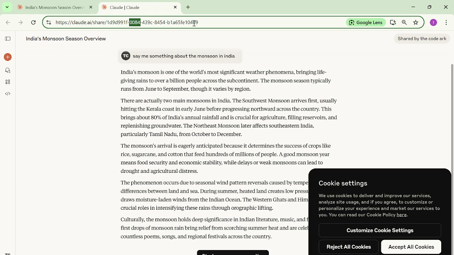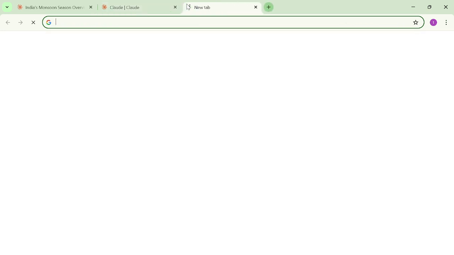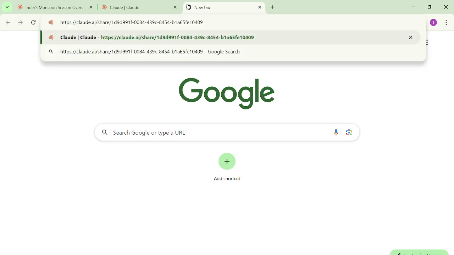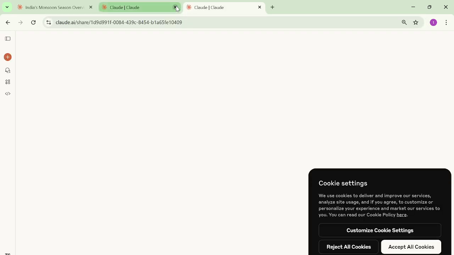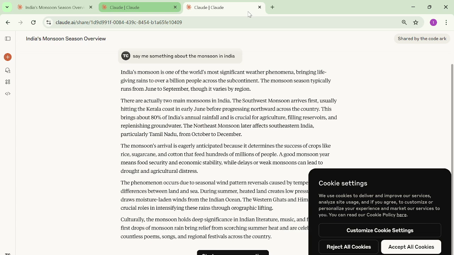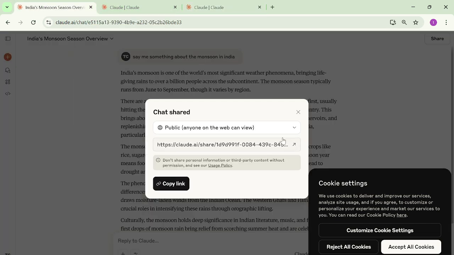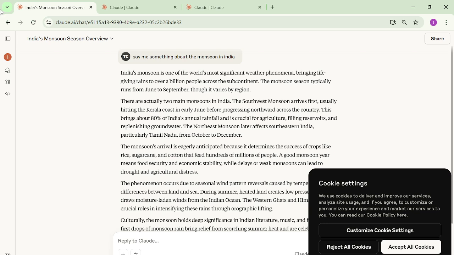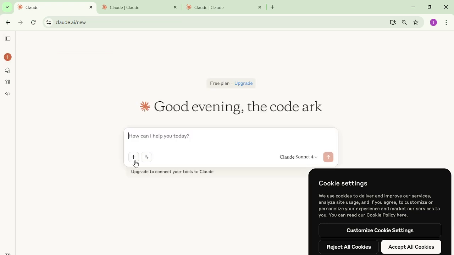If shared with this link with somebody, the people will simply paste it in a new tab, and the response from Claude AI of the previous request is accessible. Okay. Similarly, if I go here, once again back to my Claude AI and click new chat, I select this attachment. It gives me the option in case you want to upload a file, take a screenshot, add something from GitHub. Let me go to upload a file.